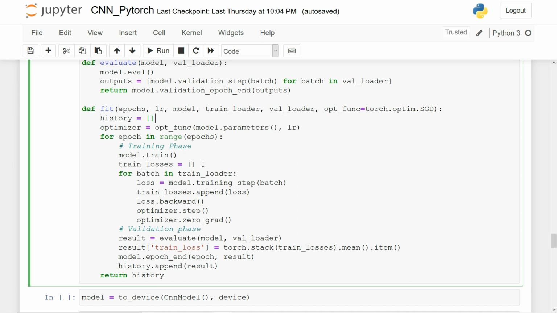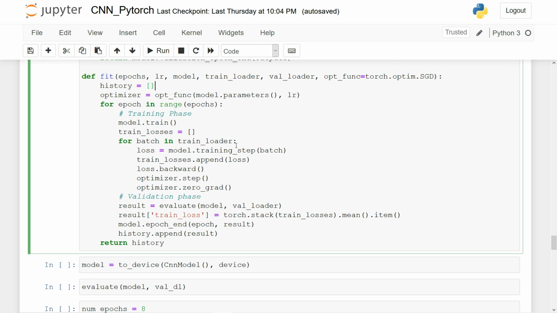We're going to calculate the loss, that's why we are going to create an empty list, and we are going to load all the images from the data loader in batches, and we're going to calculate the loss, and we're going to append the loss in our training losses, and we give here the backward, that means we are going to calculate the gradient, then optimize the step in each gradient of the epochs.